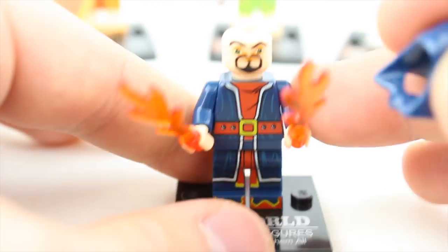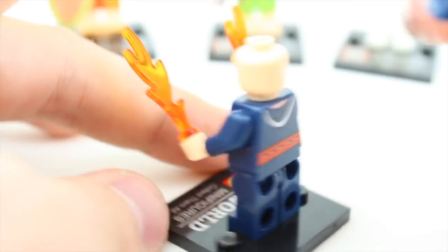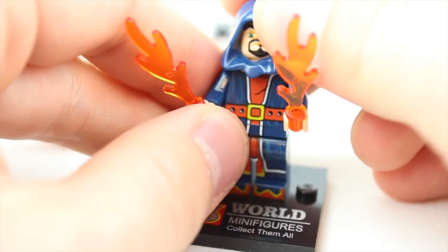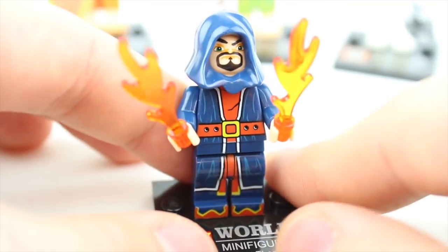He does have a bit of a midget's nose. But besides that, the rest of the printing's decent, and it looks probably the closest to the original character compared to all the other ones. Let me know what you think in the comments.